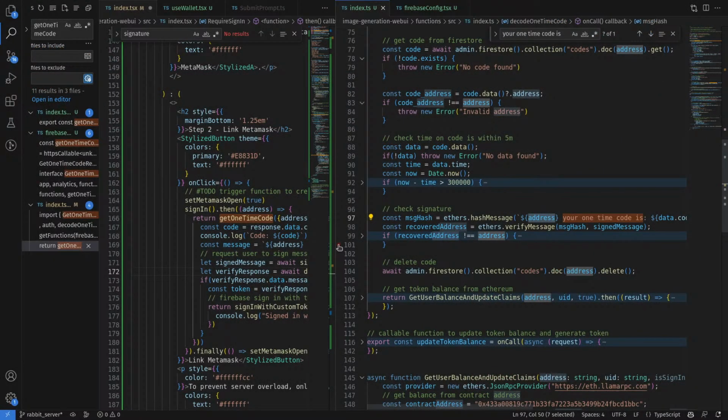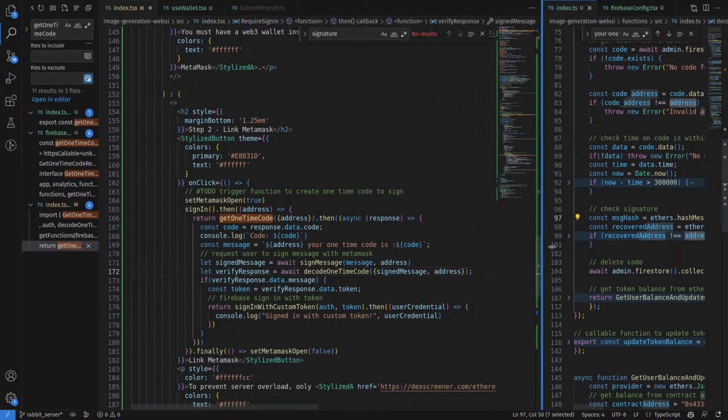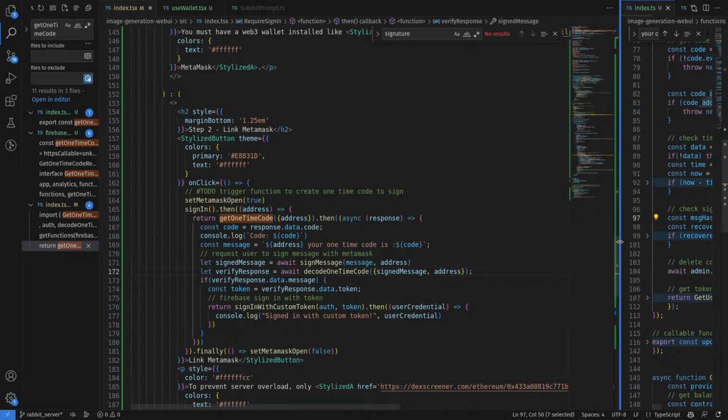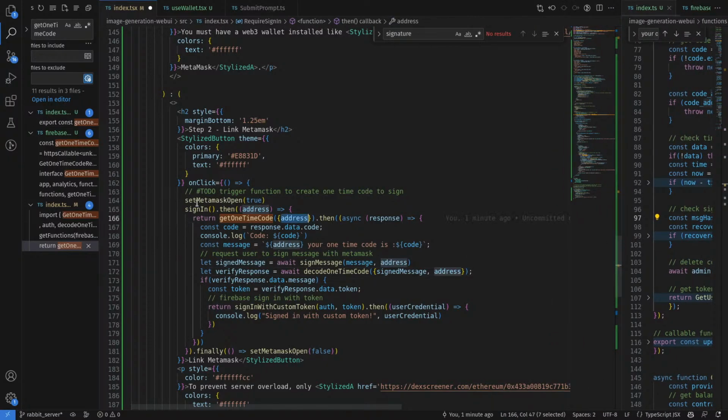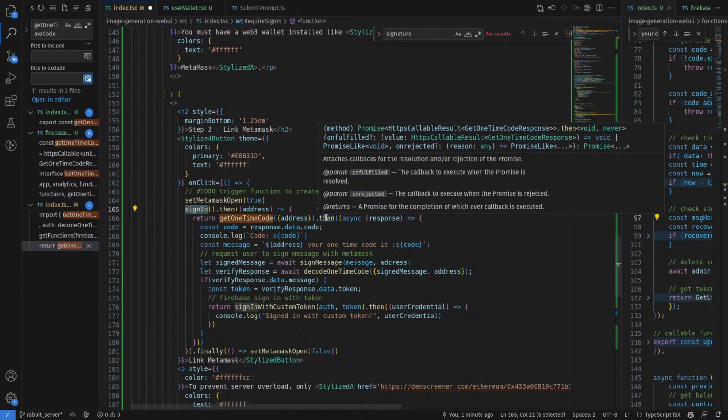So, on the client, we're passing in this address value from the sign-in function. But the address itself is all lowercase. An address can either be lowercase or it can have uppercase letters inside of it.